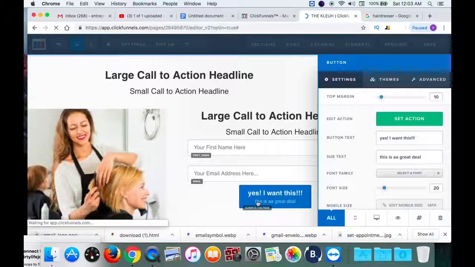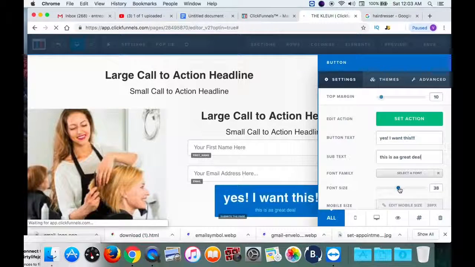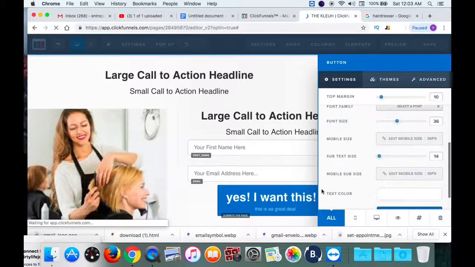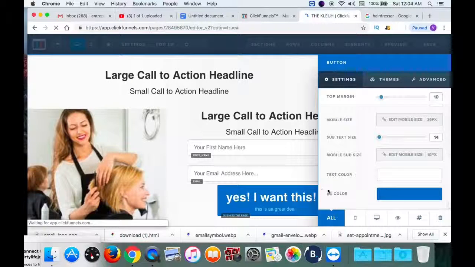Okay, so now this text is appearing. You can change your font sizes, and so it's all super simple, easy. We'll get into this in a little more detail of how you can edit your whole thing when we actually make this thing look nice.